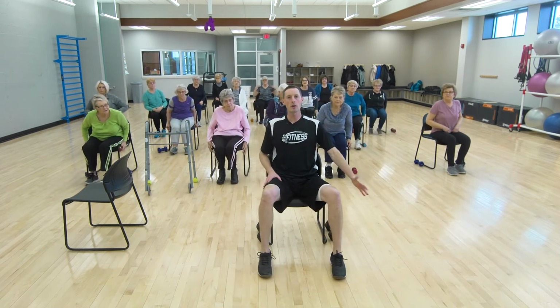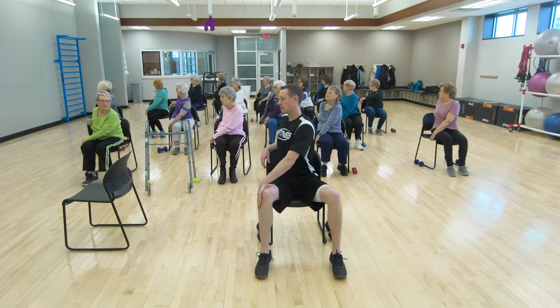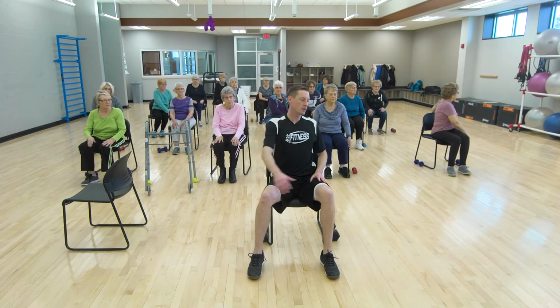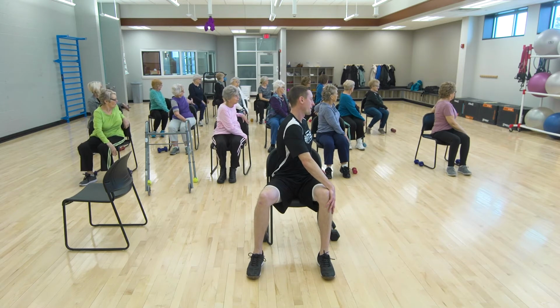We're just going to take the arm across the body, and we're going to look over the shoulder. Stretch into that torso, into the lower back. Switching directions, we're going to come back forwards and again go to the other side. Again, just focus on that breathing, stretch into the body.